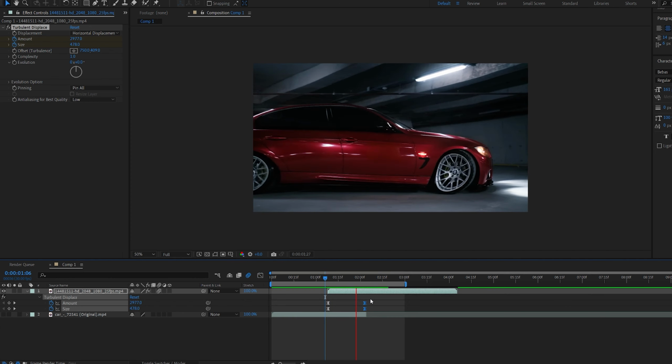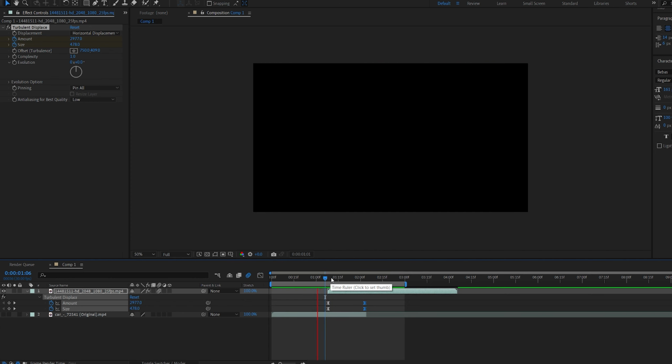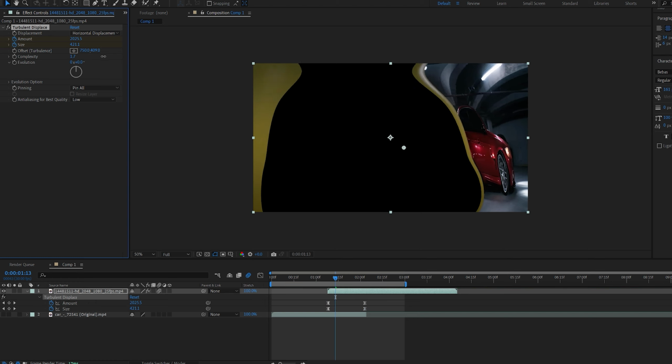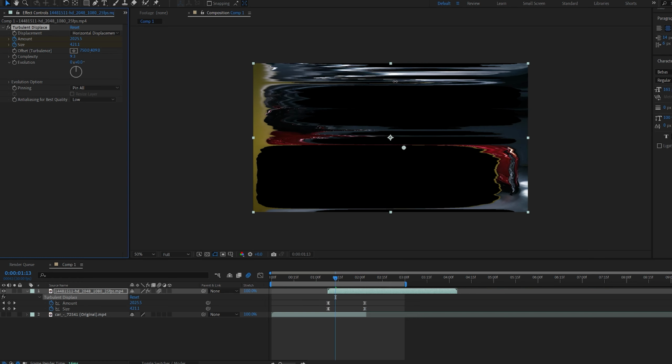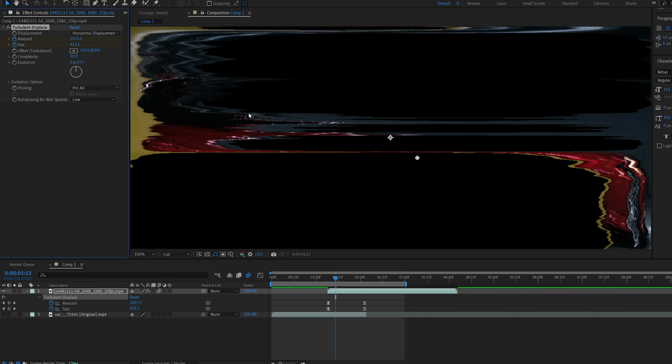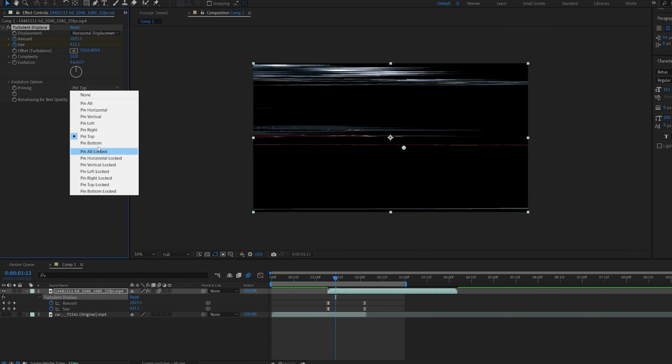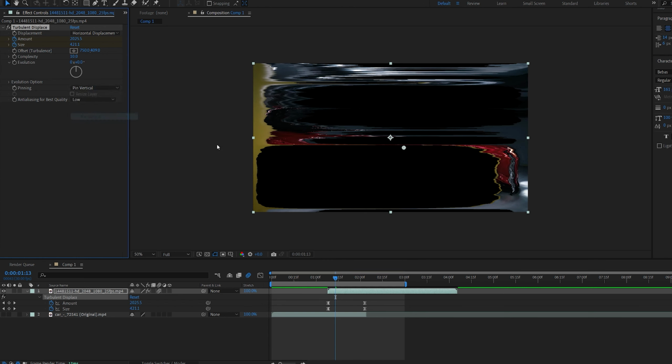Now we get this cool effect here, but there's one more thing we can do to improve it by a lot. If you go to the complexity here and let's increase it by a lot, you can see we get this sort of nice glitchy type of effect which looks amazing for a transition. And if you go into the pinning here and play around with some of these settings, you can receive a bunch of variations that are really cool, and there's endless possibilities here basically.